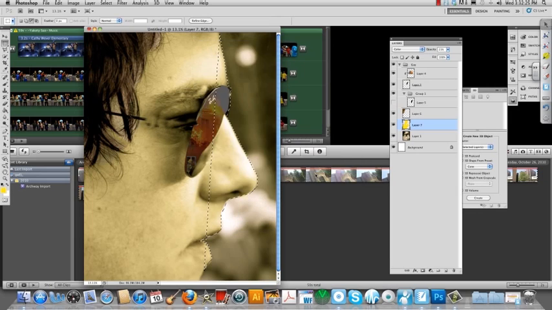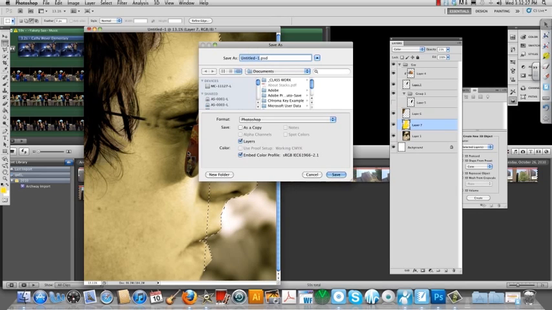Actually, wait, let me try right now. Actually, no, I think it's Command, Shift, S. Okay, yeah, Command, Shift, S. I was just trying to substitute Control for the Mac Command. Yes, it's Command, Shift, S to save as.